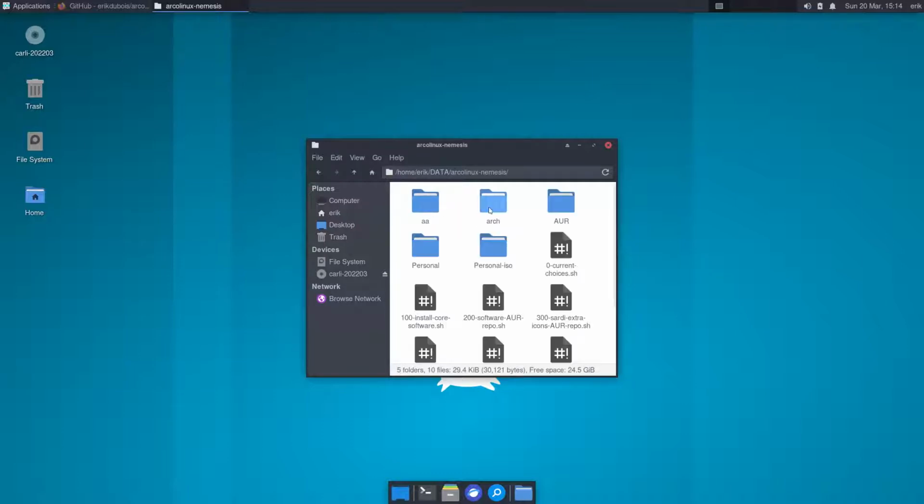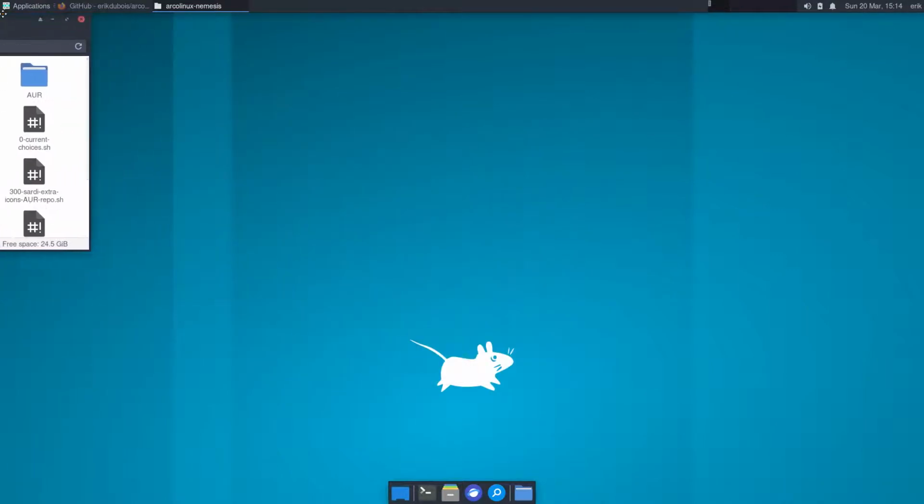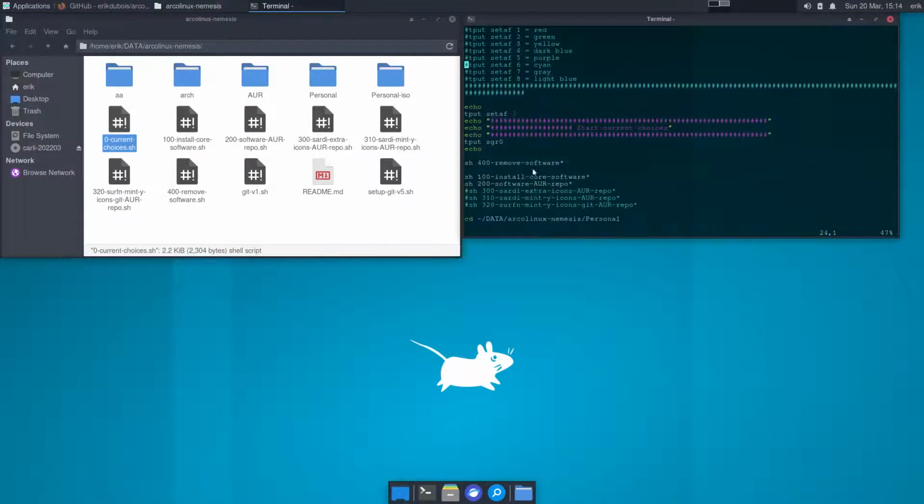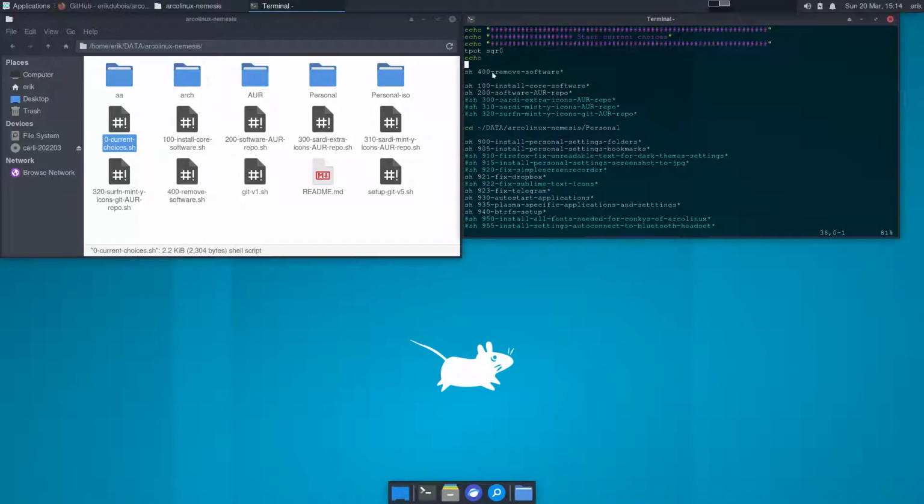So I'm gonna run my 0. There is this 0, and 0 is basically just run 400. So first remove stuff. If you're on Linux Mint Cinnamon, I would remove hexchat, etc., right? If you are on SUSE, you would think, oh, I don't want this, don't want that. So first get rid of things you don't want, then keep installing stuff. And this is the personal stuff, personal bookmarks and stuff like that.